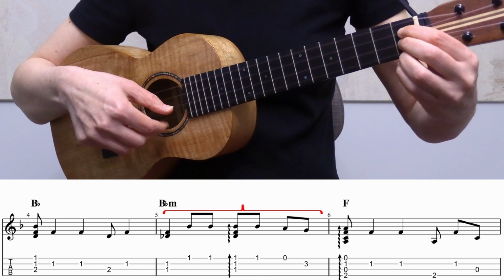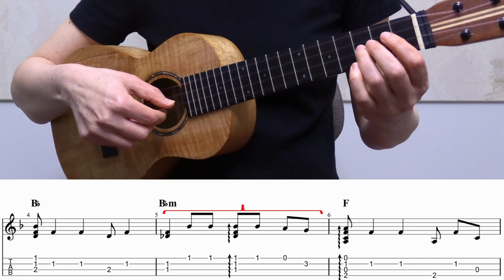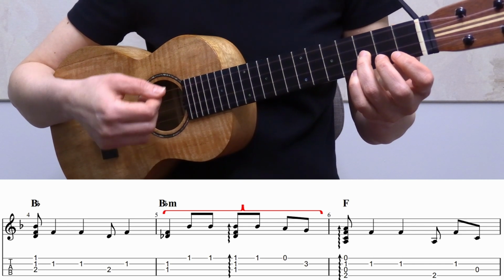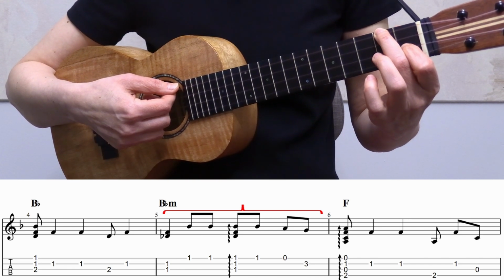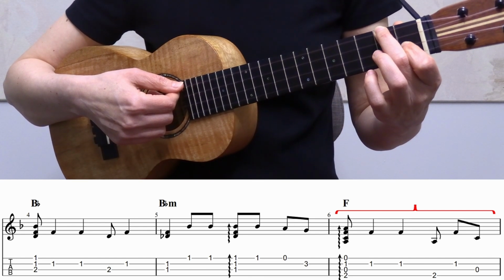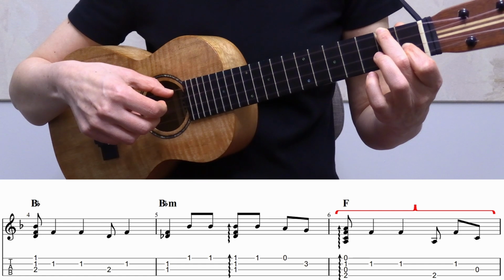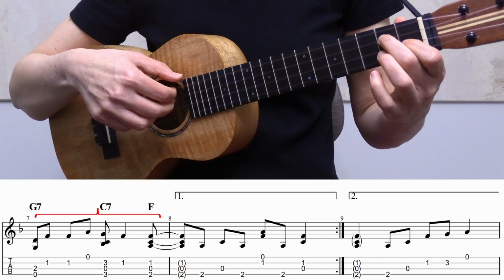And then we'll lift up all 3 fingers to play the open 1st string, and then we'll finish this measure on the 3rd fret of the 2nd string. Now here I like to use my ring finger because it makes it a bit easier to transition to our F chord that comes next in measure 6. So we're going to maintain our F chord shape through measure 6. 1 and 2 and 3 and 4 and. And now measure 7.